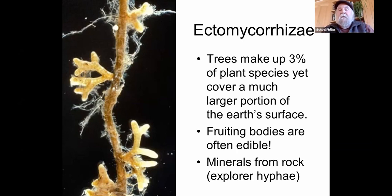The other thing that we can see about ectomycorrhizal fungi is they're the ones that form fruiting bodies, mushrooms. So if you gather chanterelles or boletes or matsutakes or whatever secret spot you have to find wonderful mushrooms, they're affiliated with a particular tree species that the fungi have this union on their roots. And I'm going to really draw on the fact that these are the mycorrhizal fungi that can go a good distance, and by that, I mean like 12 feet. But when you're a hyphae searching for minerals, 12 feet makes many things accessible that otherwise are not necessarily going to be there for the other fungi. So ectomycorrhizae evolved from rot fungi, decomposition fungi, about 160 million years ago. They reproduce sexually. That's why there's the mushrooms.